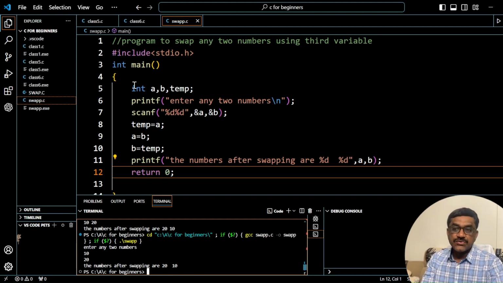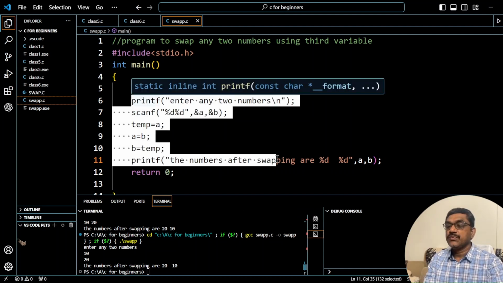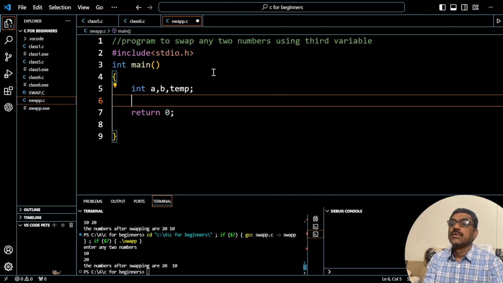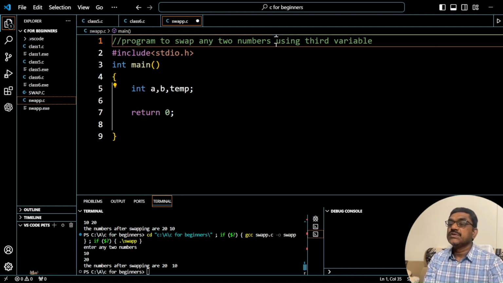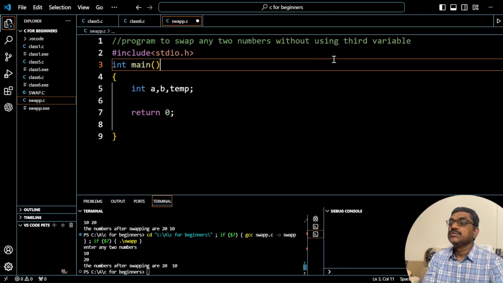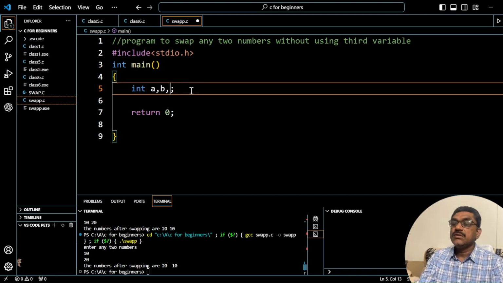Same program, but we are not using a third variable. Just remove the program code to swap any two numbers without using a third variable. So here, no need to take the third variable temp.